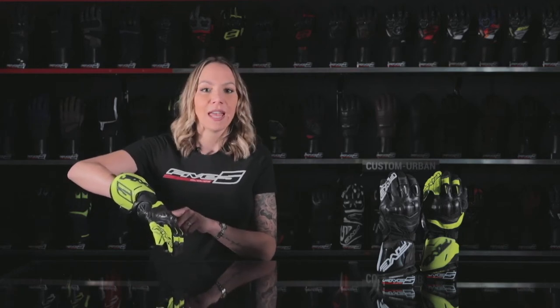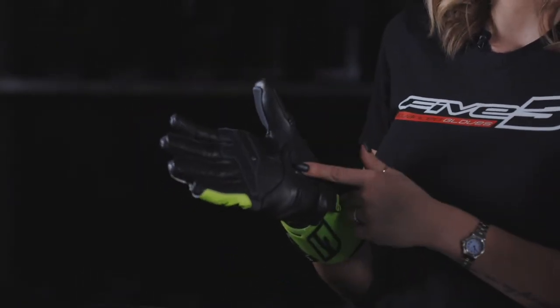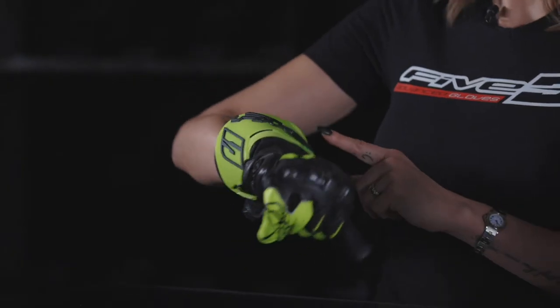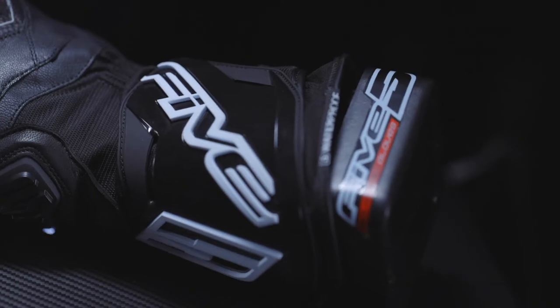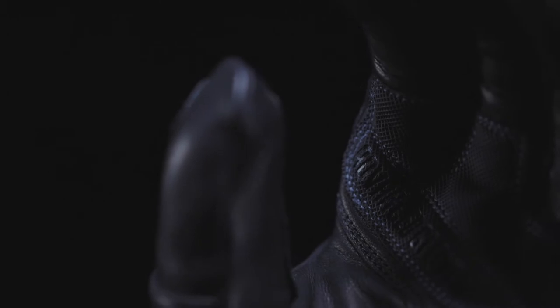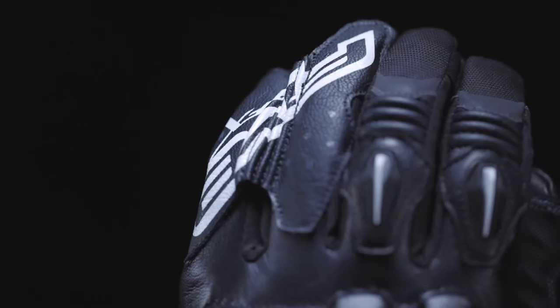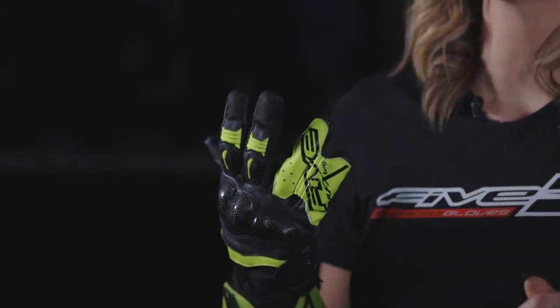About the structure: the top side is made of full grain goat leather and cat-eye fabric construction. The palm is in goatskin leather for extreme suppleness. For a truly sporty look, you'll find the semi-rigid TPU racing cuff imitating the RFXWP race style. There are also external stitchings on the fingers for improved fit, and an anti-twist accordion bend between the ring and pinky fingers to limit the risk of fingers being pulled apart if you fall. This is a true 5 innovation.